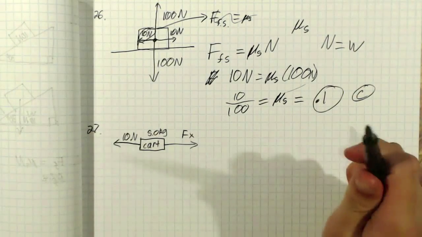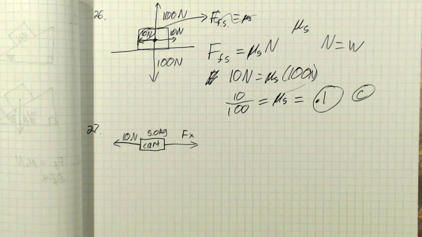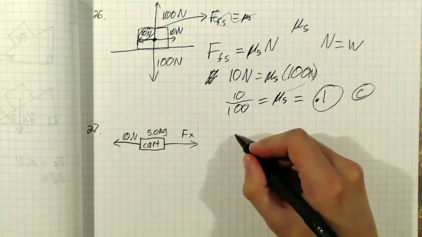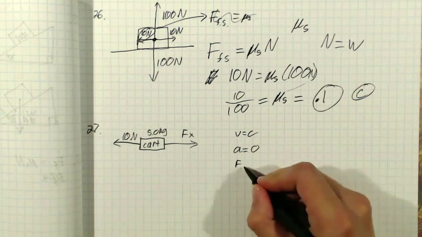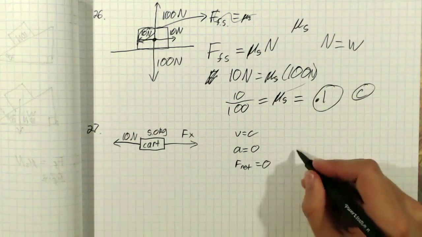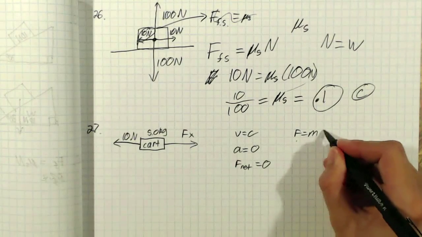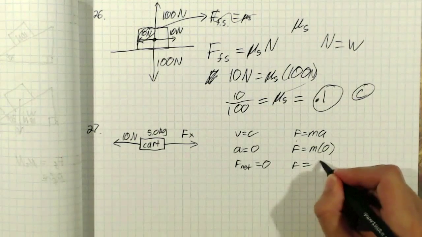So it wants to know the magnitude of this horizontal force, F of x. And the way we figure that out is conceptually, we look at the cart and we say, okay, it's moving with a constant speed of 5 meters per second. We don't care that the speed is 5 meters per second. All we care about is that the speed is constant. So, as I've said several times before, when the velocity is constant, it means your acceleration is 0, which means your net force is 0, because F equals ma. And if you plug 0 into that, you're going to get your force equal to 0.